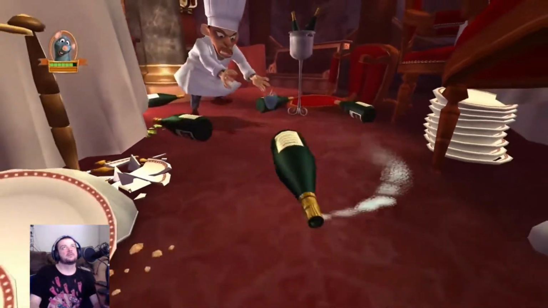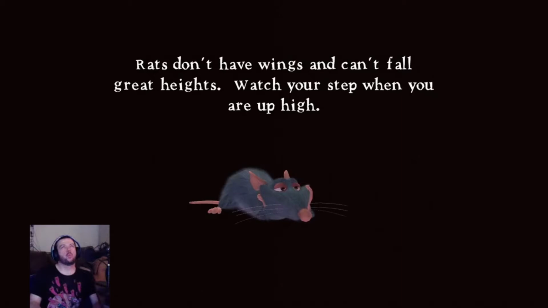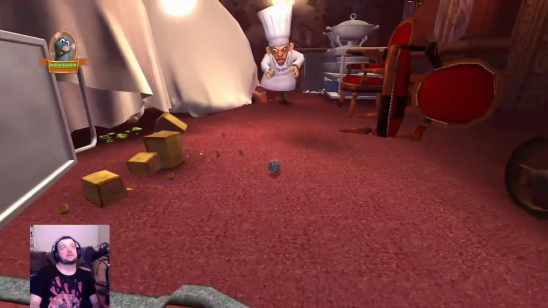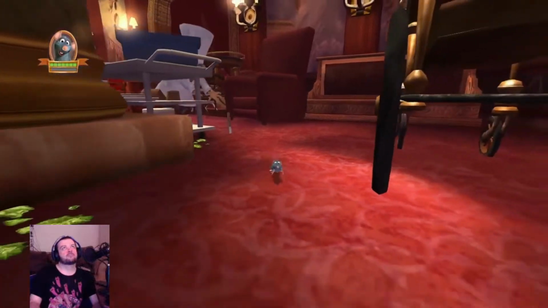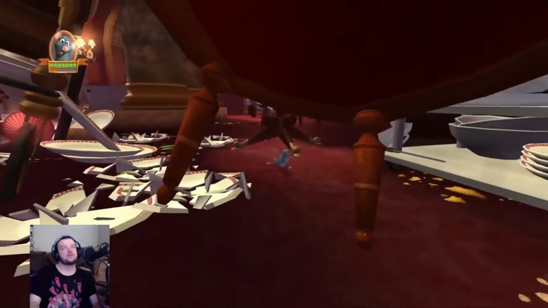F. Sheesh. Being a great chef sure isn't easy. All right, where does it put us? How far back? Okay, not that far. Okay. They moved the blocks over.